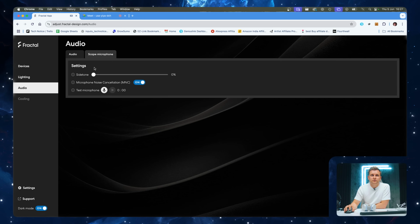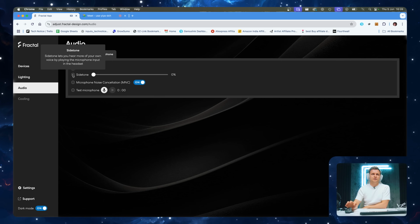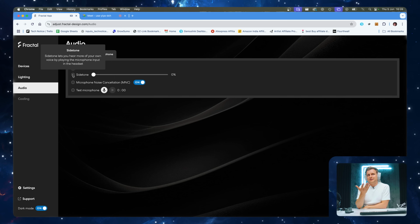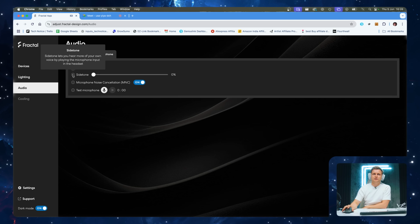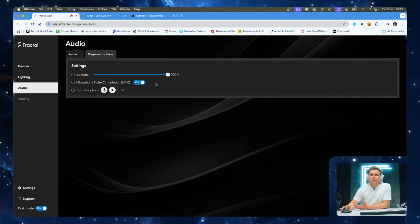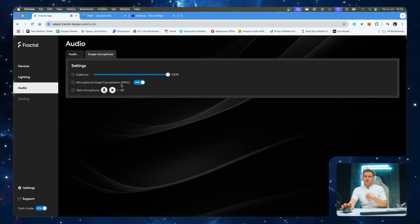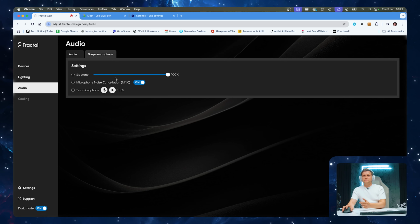The Scape microphone. Okay, I'm going to put this on. And right now I can't hear any of this. So they're calling this sidetone. I would call it ambient noise. Check, check, check. Hello. So there's a microphone noise cancelling. So this is interestingly not noise cancelling for me, but microphone noise cancelling for others.